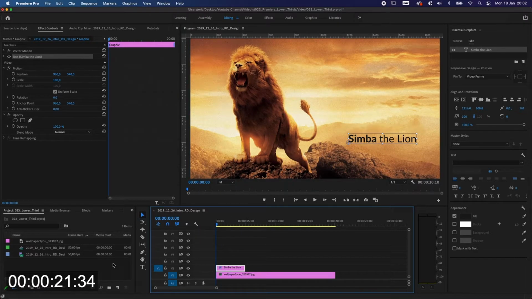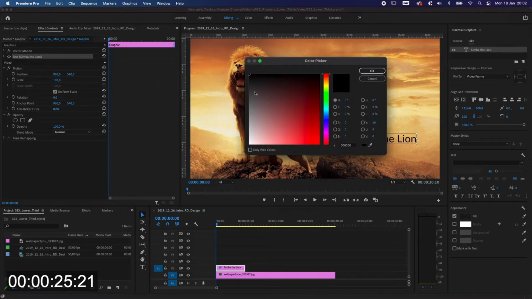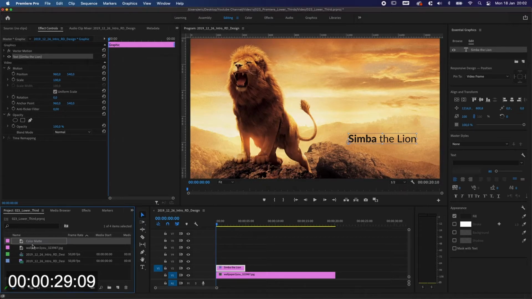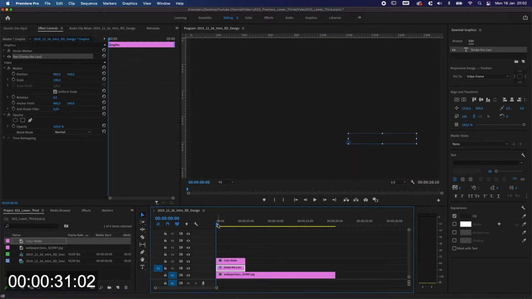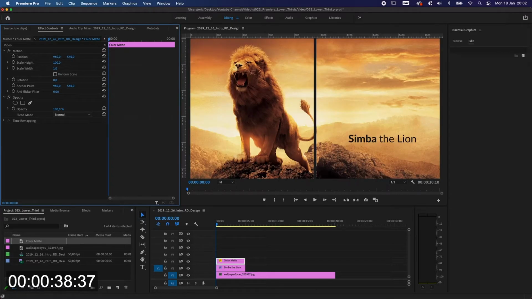We're going to start at the end of the composition. We're going to add a color matte, hit OK, choose a dark gray color, hit OK, and we're going to add the color matte above the text, which is important. And then we're going to make it a bit thinner by unchecking this box, the uniform scale, and change the scale to 1. And then we're also going to make it a bit smaller around the size of the text, and we're going to position it right in front of the text.